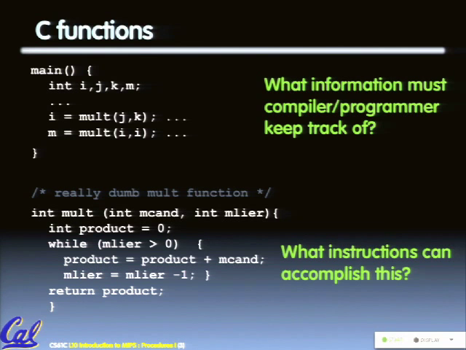And there's also one more piece. How about this equal sign? How does mult give me an answer back? I jump over to another piece of code, which is mult. How does mult do a computation? And what's the agreement on how mult is going to give me back the value that's going to be across the equal sign? Does that make sense? So a couple of things to keep track of.